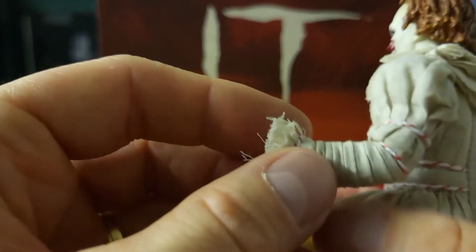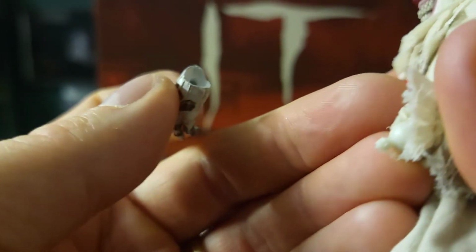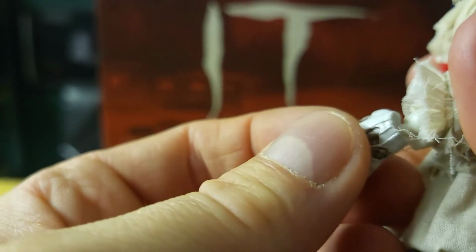Right, that one went on a lot better than the other one. No, it didn't. I thought it went on. Did you hear a pop? Because I heard a pop and I thought it went on. Again, I wish the pegs were a bit bigger and probably a bit stronger as well.